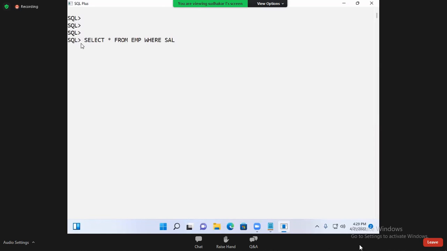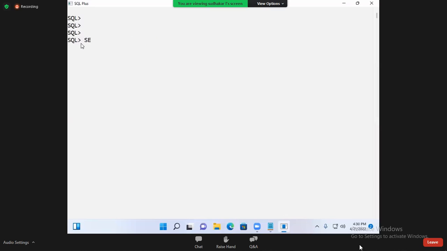I have one table, and in the table many rows are there. Otherwise 100 employees, or 200, or 1 lakh employees' data is saved. From 1 lakh employees' data, I need to find out the second highest salary employee details. How can we write that with queries? Is it possible or not? Not possible.